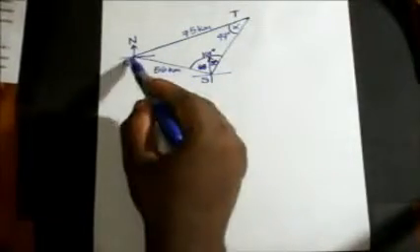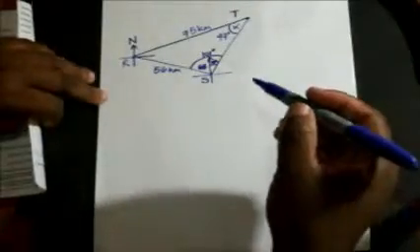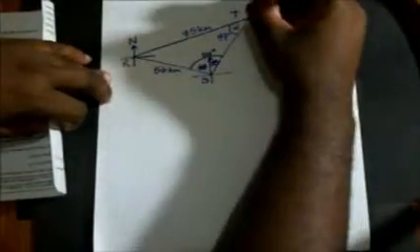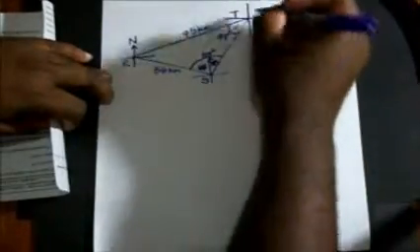Alright, next, ladies and gentlemen, we're asked to calculate the bearing of R from T. The point that comes after the word "from" is T, so I go to T to draw my north-south, and I also draw my east-west lines.